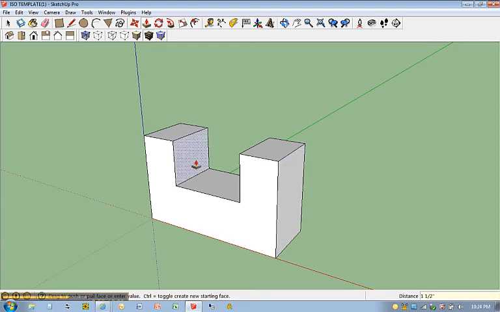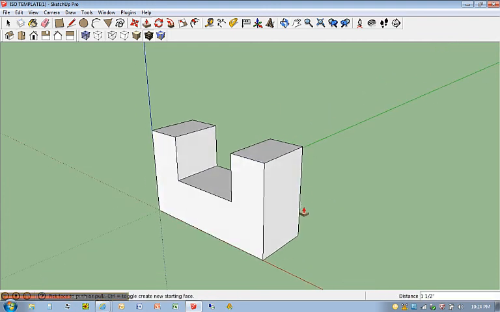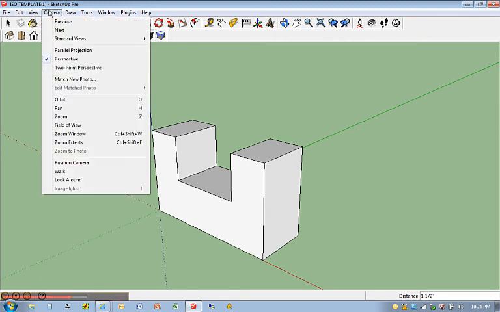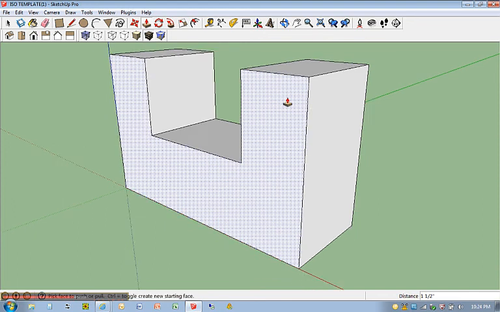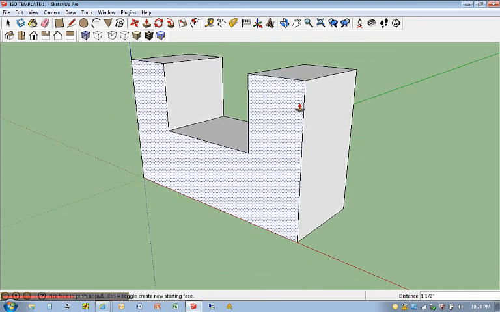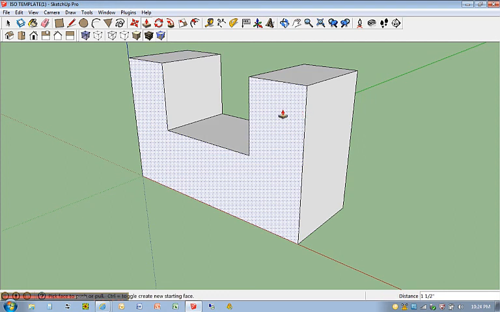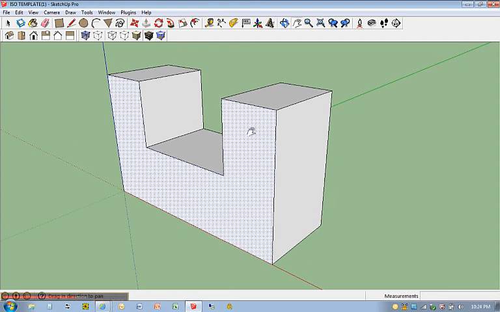Okay, like before, just make sure that you have your view in more of an isometric view, just like what you have on your paper. And if you need to, sometimes you can go to camera and select the zoom extents. That kind of fills the screen. Maybe use my roller on my mouse, just roll it a few times, maybe zoom out just a little bit. Just make sure you have this set up the way we want it for your teacher to then check at a later time.